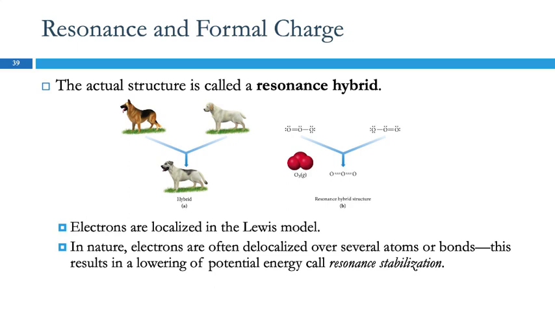Okay? In the Lewis model, electrons are always localized. The electrons are between these two atoms, or the lone pair is on this atom. But in real life, the electrons can be delocalized. They can be shared across the whole molecule. And so that second bond here doesn't go between either pair. It's actually shared by all three of them at the same time. Lewis model just can't account for that.